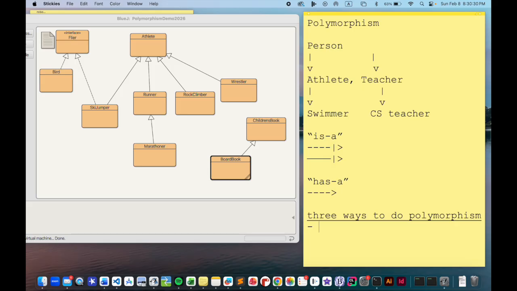The first way is you can do something called implementing an interface. The second is that you can extend a superclass. And the last one is that you can extend an abstract class. So today we'll talk about these first two, and we won't talk about the last one here.